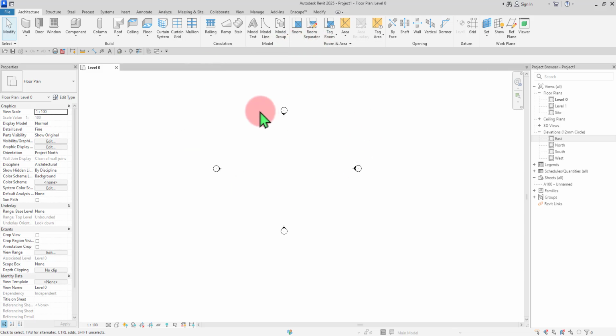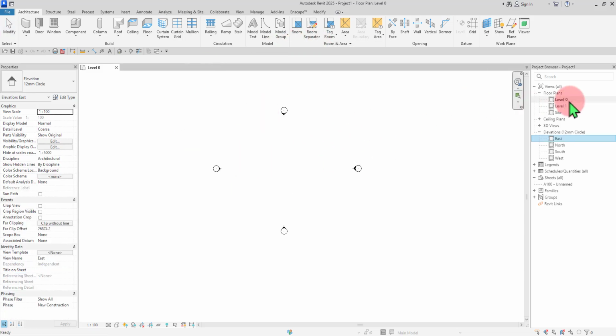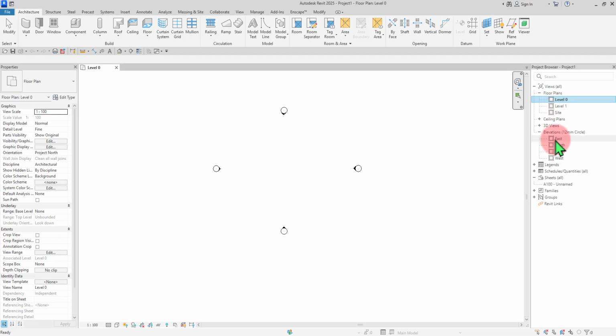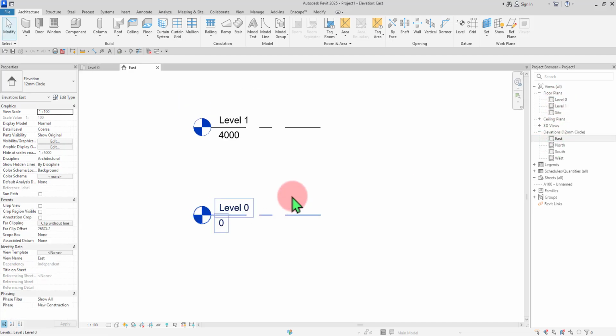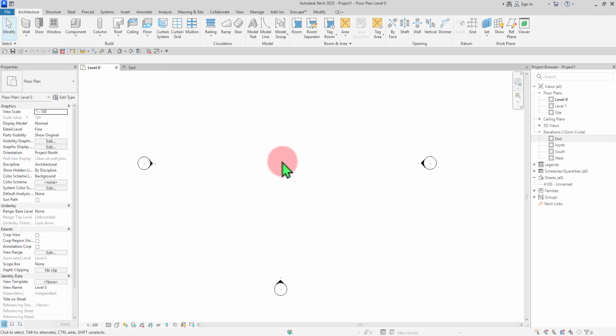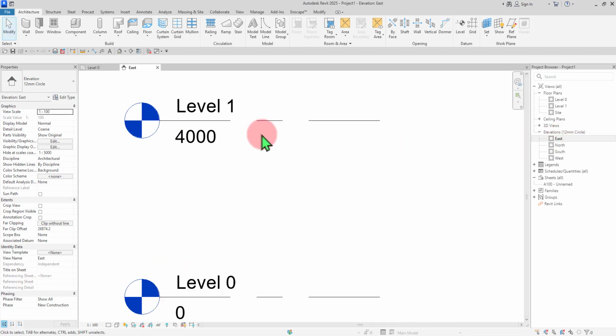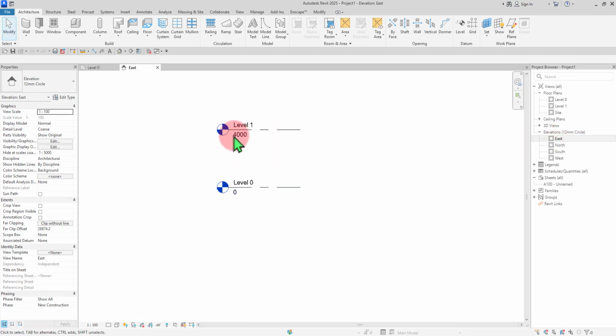Now I'm currently on level 0, as you can see inside of Revit. So in Revit 2025 we just have level 0 and then level 1. All right, so I'm going to head straight into level 0. So now let's say you have maybe a ground level and then a first floor plan and a second floor plan. This trick is actually going to work for any kind of levels you have inside of your file at the moment. All right, so we're going to plot out our survey plan.